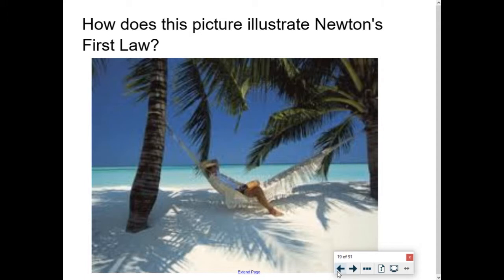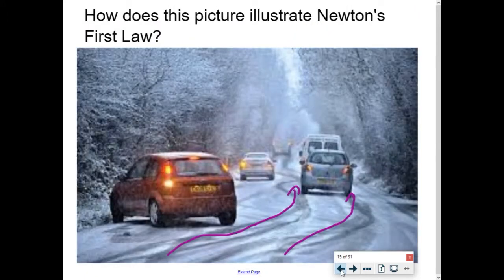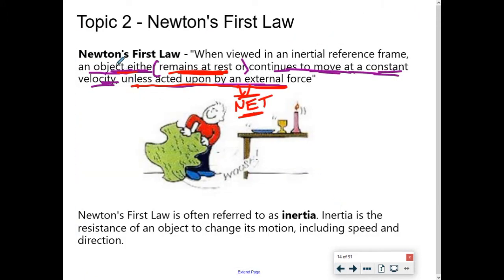So I'm going to say this many times today because I want it to sink in. What is Newton's first law? Objects at rest remain at rest, or objects that are moving continue to move unless there are forces that change things. Okay. Now, I haven't discussed this word yet. Now's as good a time as any. We actually have a name for this principle. It's called inertia.